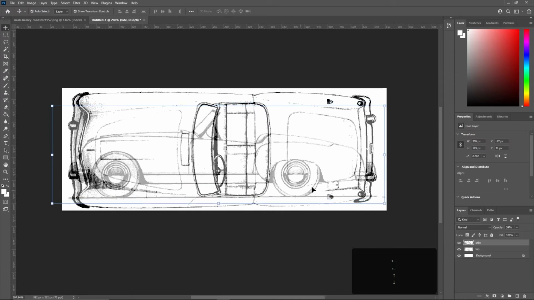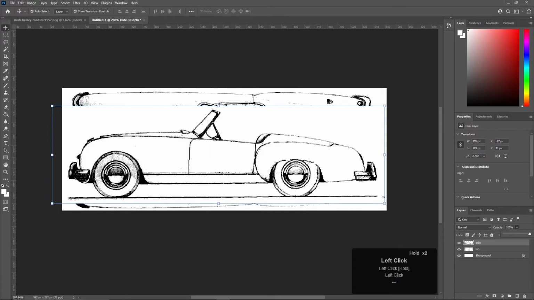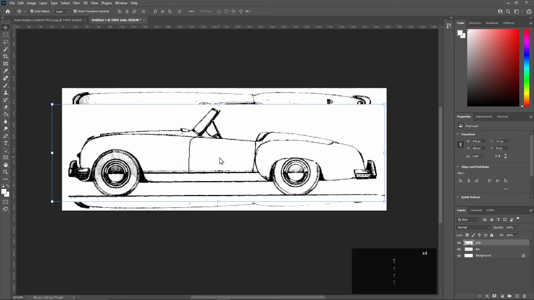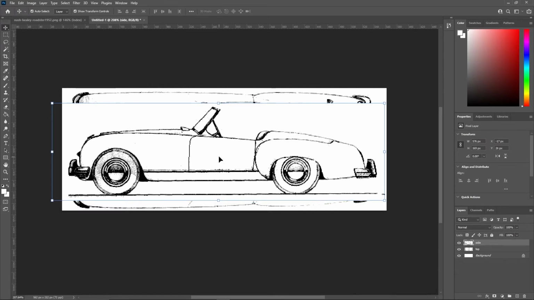I see that the edge of the bumpers here looks like a pretty good place to measure. And yeah, it looks like it's about the right size, so that's good. All right, so I will take the opacity back up like that. We can move this back up if we want. I'll just use the arrow key and move it back up a bit. And I'll hit Enter. Okay, so now we've got that one in place.